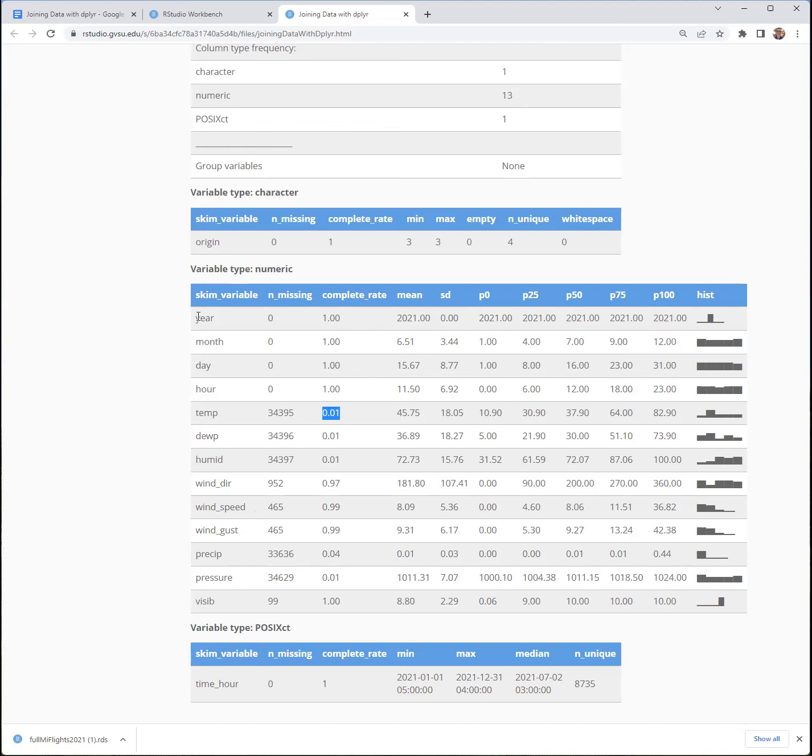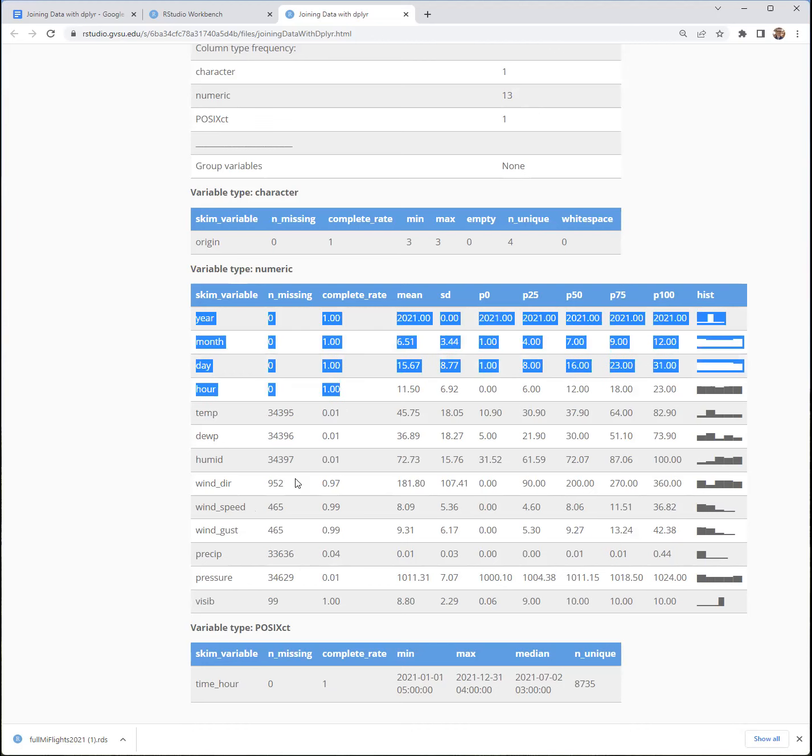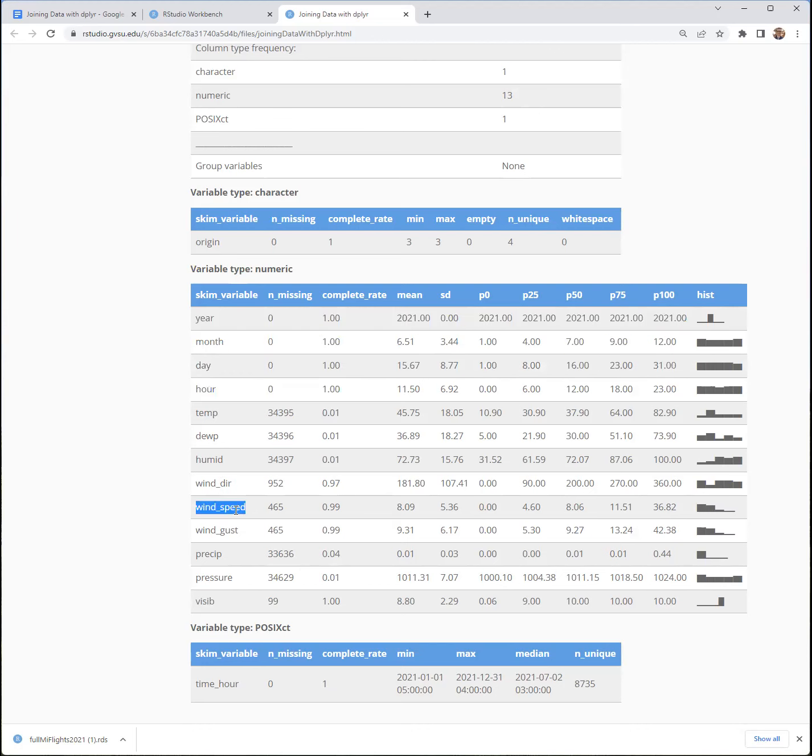So we do have, again, many variables that are complete. So the wind direction and wind speed, wind gust speed, amount of precipitation. Well, precipitation is also very missing, only 4% of values there. But the wind speeds, those are nearly 100%. There are still a decent number of missing values, but certainly high enough that we could use these in visualizations or analyses.